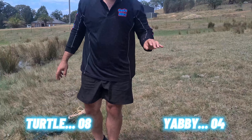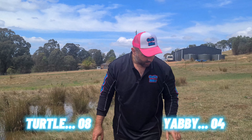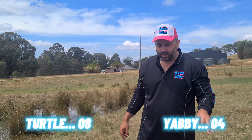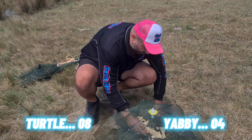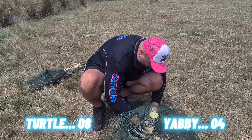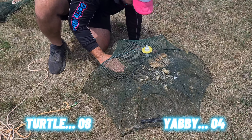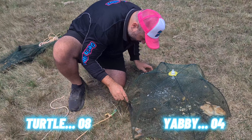So that's it - caught turtles and yabbies. Turtles in every net. We used bread rolls and prawns from Coles - my brother was using them for fishing the other day and we had some leftover - plus a couple of worms. This is probably the best catch I've had so far. Normally I use dog food or cat food, but from now on I'm going to start using bread. Look at this - he's hiding in the bread, this sneaky bugger!